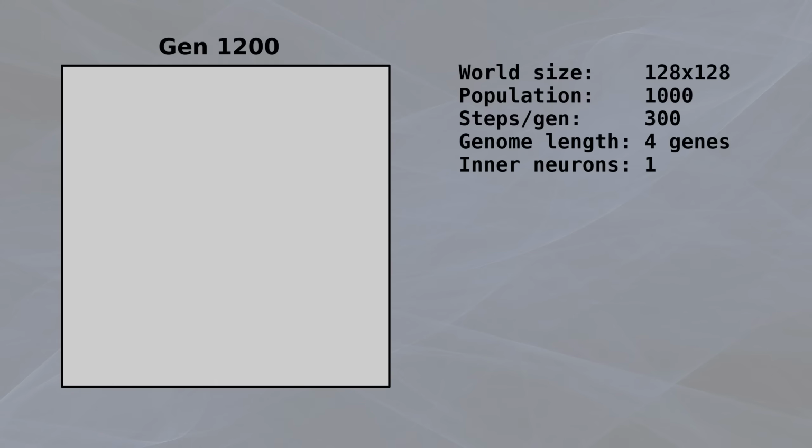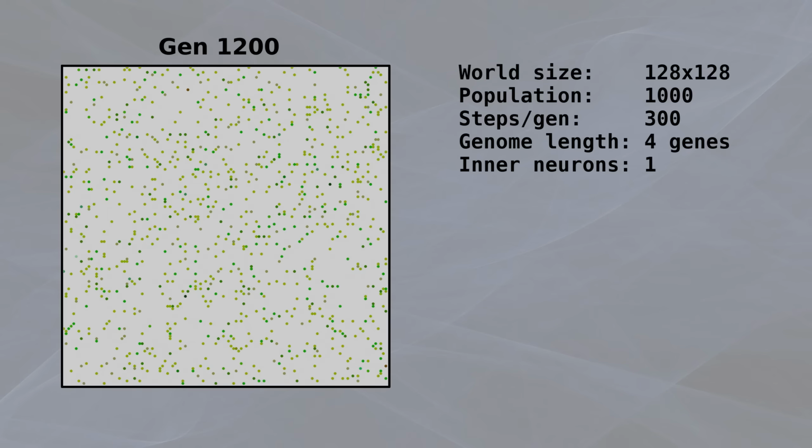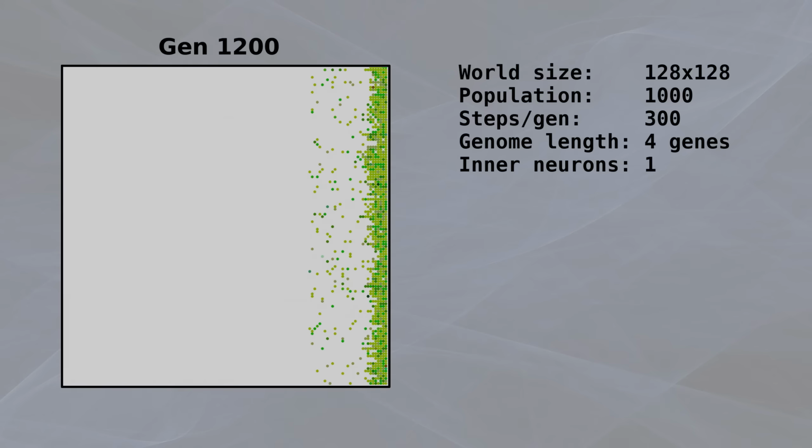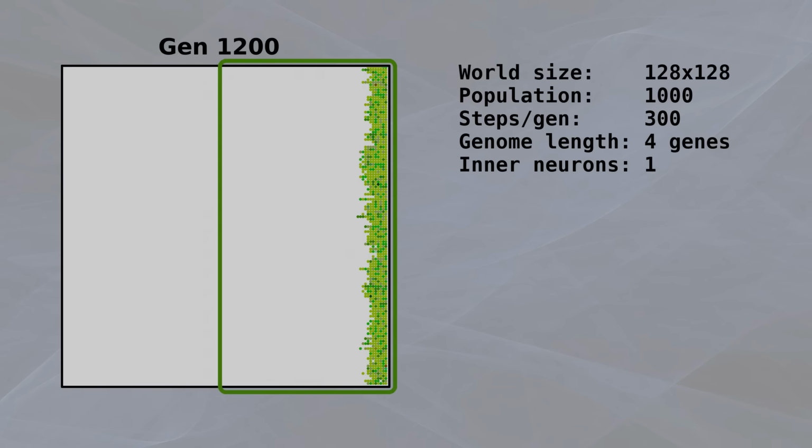Let's go way in the future to generation 1200. There's no question about it. Our creatures are getting born with genes that make them go east. And you can see they're all very similar color. That's a rough indication that the gene pool is very narrow. Virtually all the creatures in this generation, after 1200 generations, have very similar genes.